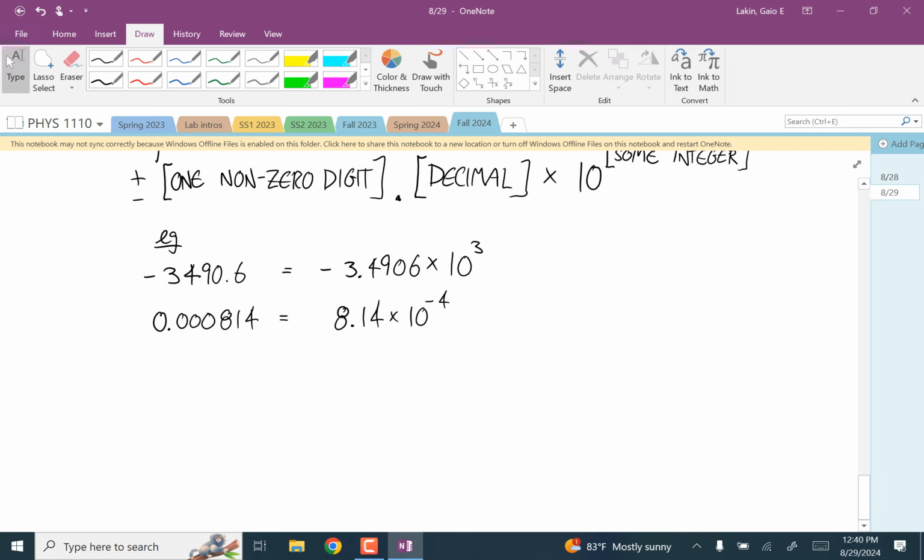So, okay. In order to go back and forth between standard notation and scientific notation, you need to be able to go in both of those two directions. You need to be able to go from a standard number to scientific notation and from scientific notation to standard format. And like I said, if you're comfortable doing this already, then you can ignore what I'm saying. But I'm going to give you a set of steps that work for both of those two directions.